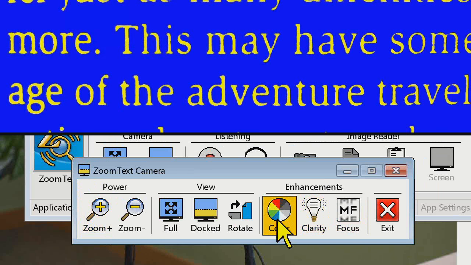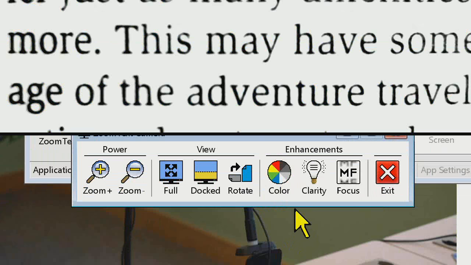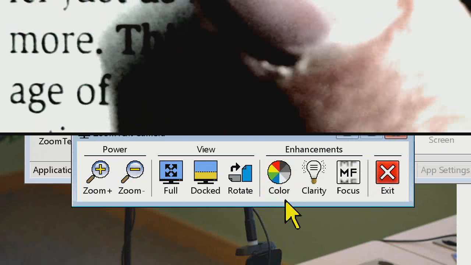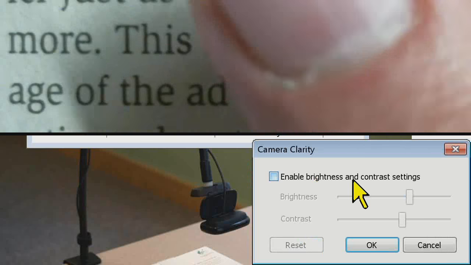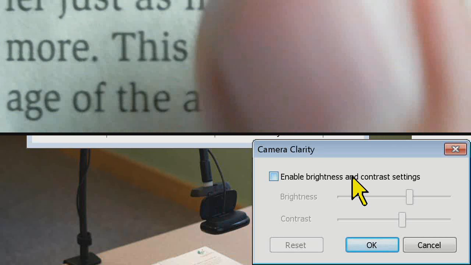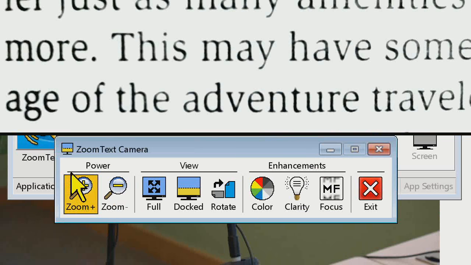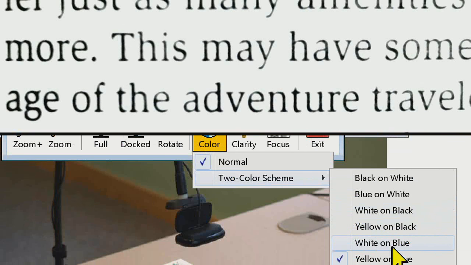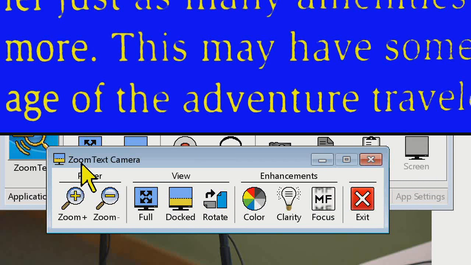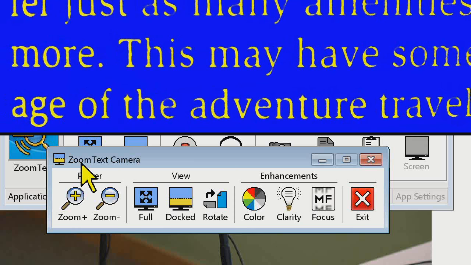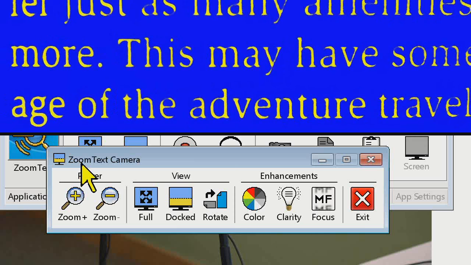All right, so we showed you the enhancements, the different color filtering modes, the clarity, which again is going to be indispensable unless you're in the most perfect of lighting situations. Now, one place where you might not want the clarity control on is if you're reading something that's in a full color document. So if I go back to normal color here and put my hand underneath this, you're going to see how skewed the brightness and contrast is. There's what it would look like normally, and yeah, we're pretty close here. So the only time that clarity control might be a nuisance is if you're reading something that's in full color, that you need to keep the colors natural on screen. So just keep that in mind.